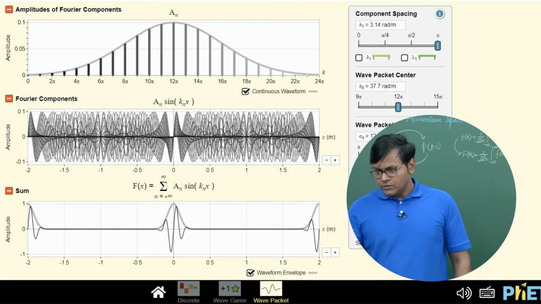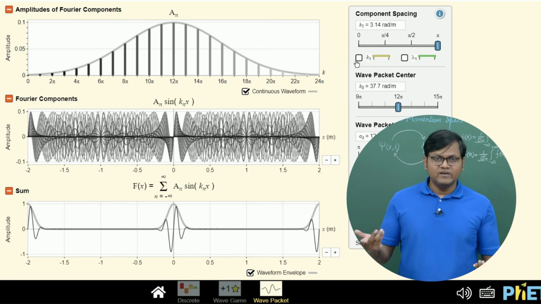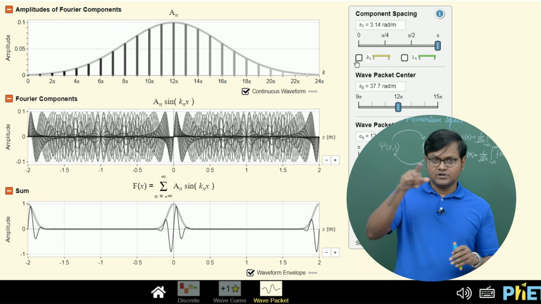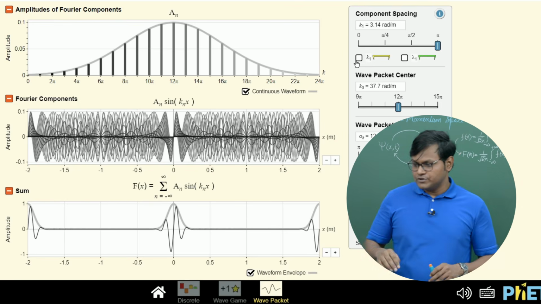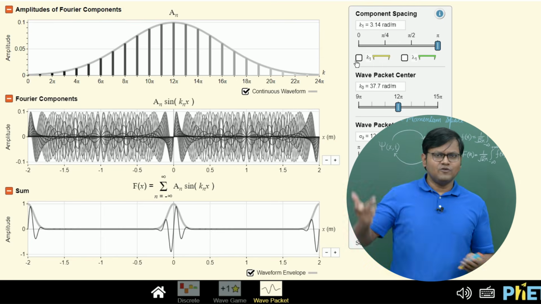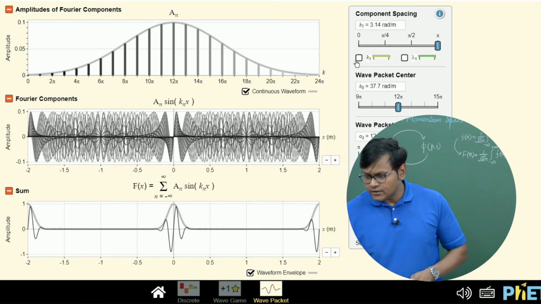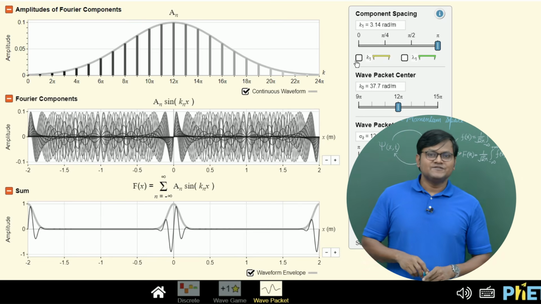So as you can see here, in the topmost graph, we have this distribution of the waves in k space. So essentially a distribution of the wavelengths, you can say. There are a large number of sinusoidal functions having distinct wavelengths all added together in different proportion. So this basically gives us an idea about the proportion. The second graph is just a superposition of all the waves. And the third graph is the Fourier transform. So therefore, this is a signal in position space. So the first and the third graph, they are Fourier transforms of each other.